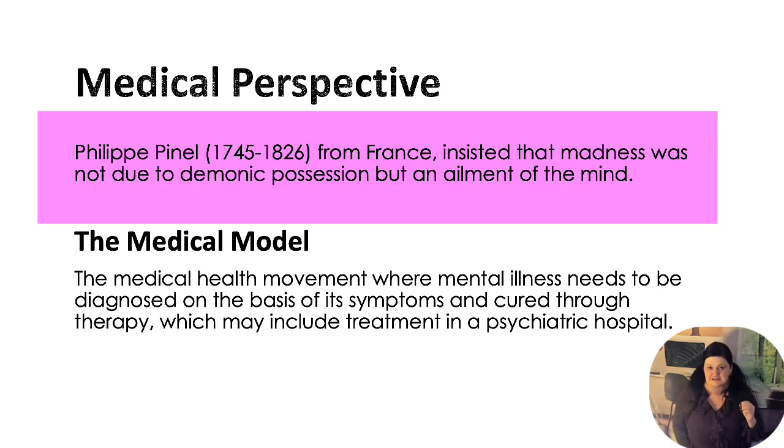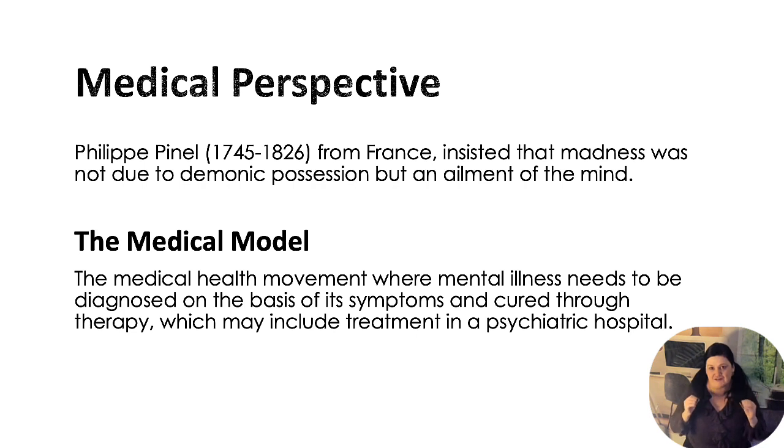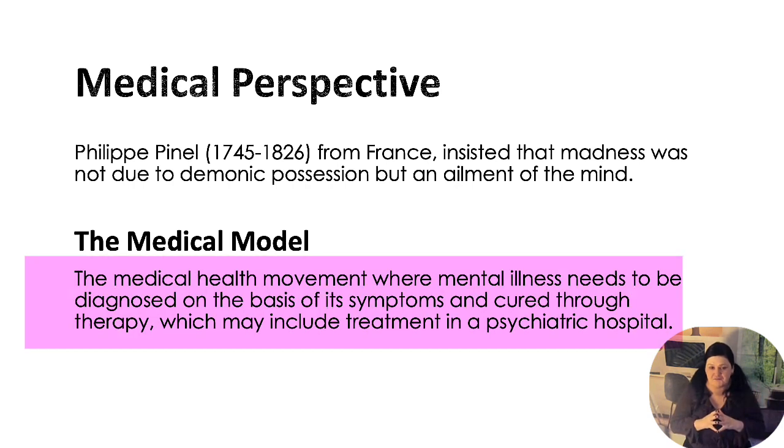Okay, Pinel insisted that madness, psychological disorders, was not due to demonic possession. You were not being possessed by some devil, but had an ailment of the mind, an illness or sickness of the mind. With a lot of other contributors, we have what is now called the medical model, the medical health movement, where mental illness needs to be diagnosed on the basis of symptoms and a checklist, and cured through therapy and medications.